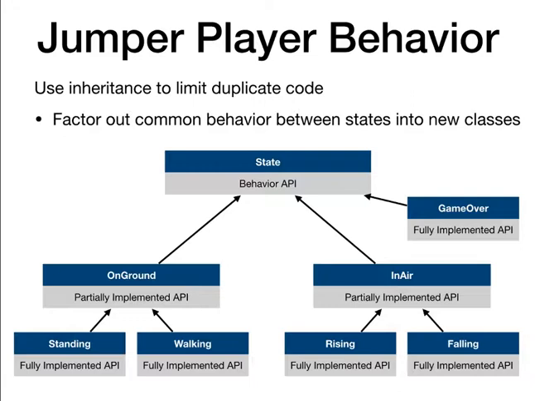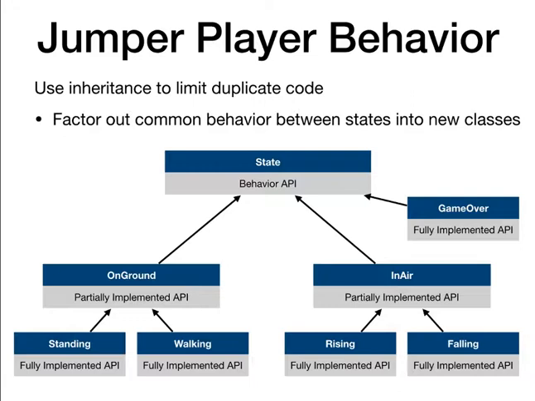But when we have these cases where we have two or more states that share a lot of functionality, we've got to think back to last Monday's lecture where we saw inheritance for the first time. We said we have these two classes, they have a lot of similar functionality. Let's factor out the common functionality and put that in one base class and extend it twice. And we did that for inanimate objects with ball and health potion.